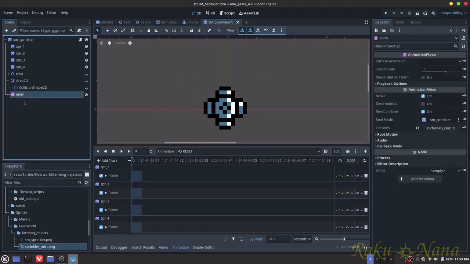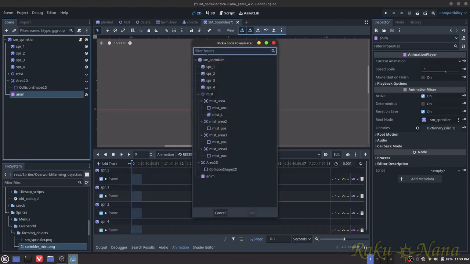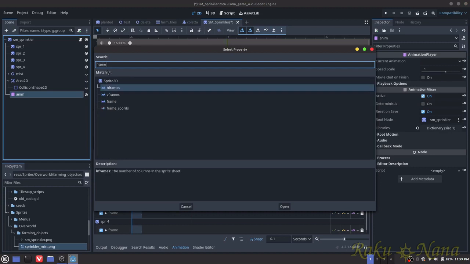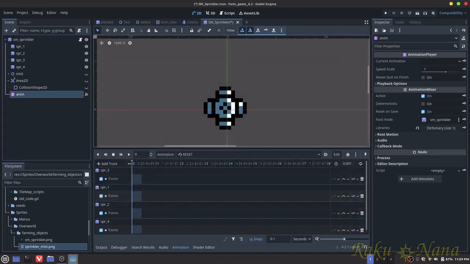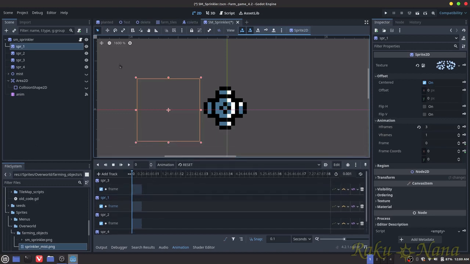And then I have an animation player where I add a track, add a property, select what I want to manipulate, hit okay, and then it gave me the option of what I want to manipulate. I just chose frame, and then after that, if you go up to here, you will see that all these have nice little keyframes, and all you had to do is select the little key here, and then a frame would appear here. Okay, so that's how you would do that.